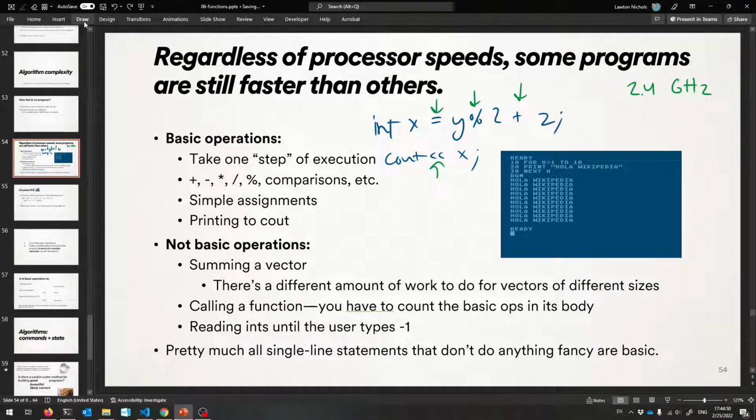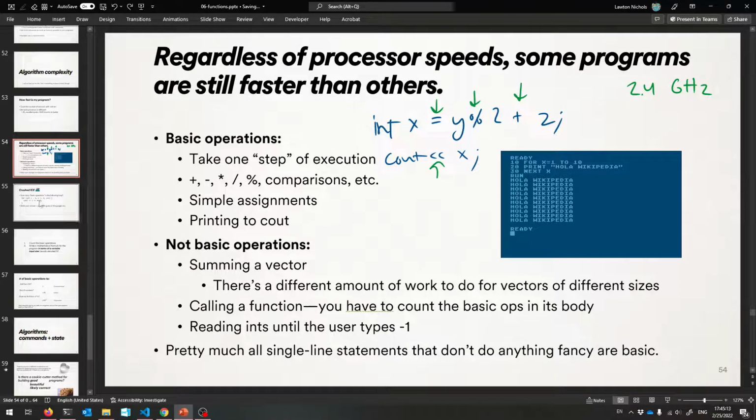Okay? But for most intents and purposes, you can assume that every single line of code that doesn't do anything super fancy like call a function is just made up of a bunch of basic operations. And really, at the end of the day, you can consider this to be just one big basic operation. It all works out in the end.